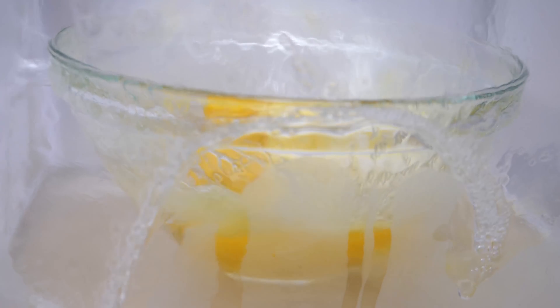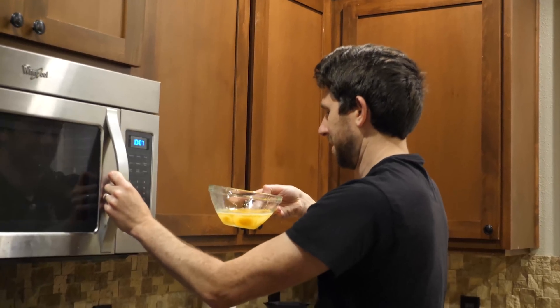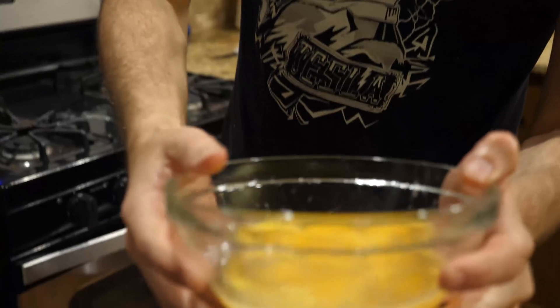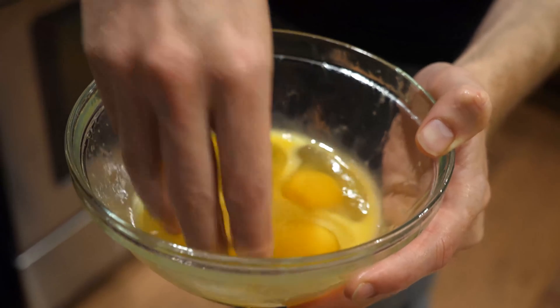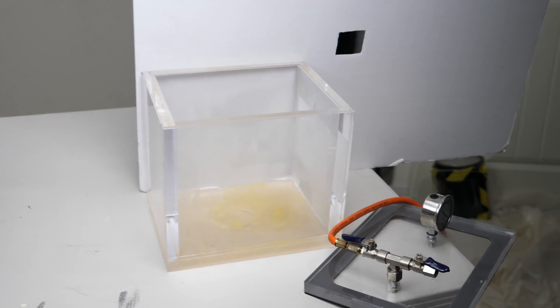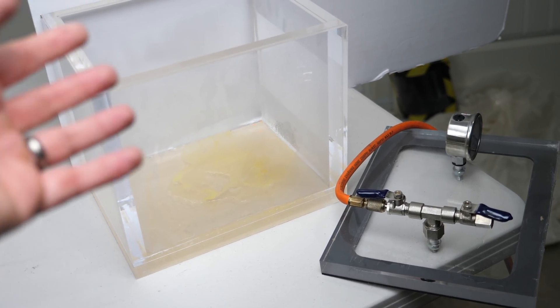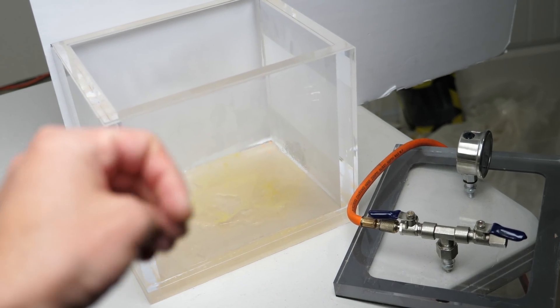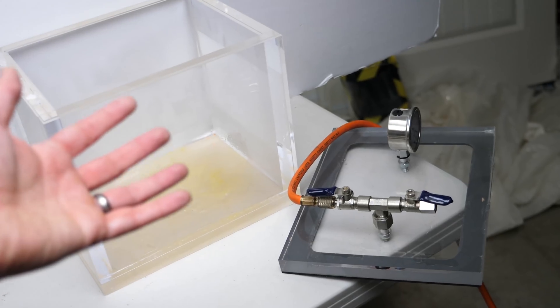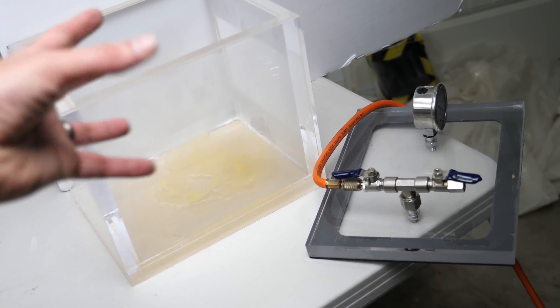Let's open up the microwave and see what they look like. Not cooked at all. This is just one of the egg yolks that broke, but it's definitely not cooked. So what was my special microwave? It was just my vacuum chamber. How I boiled the eggs is I just put them in my vacuum chamber and turned it on. As the pressure lowered, that made the boiling point of the eggs decrease as well, and so the boiling temperature decreased until they were able to boil at room temperature. And because they weren't at high heat, even though they were boiling, they weren't denaturing, so they weren't hardening and turning white.